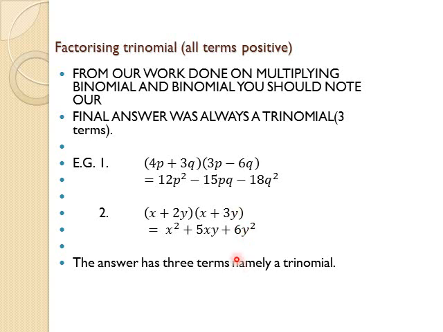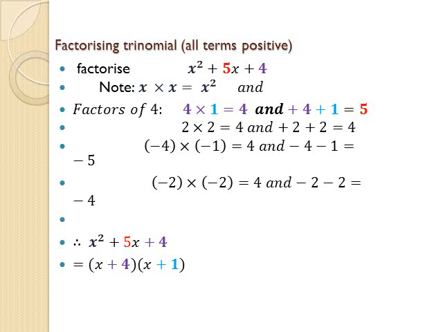Right, so now to solve, they're going to say factorize. We have to work from the bottom to the top, so we have to learn how to work in reverse. We go to the first problem here. They say factorize x squared plus 5x plus 4. Right, so x squared is simply x times x, but I have to learn how to use the last term to get the middle term.